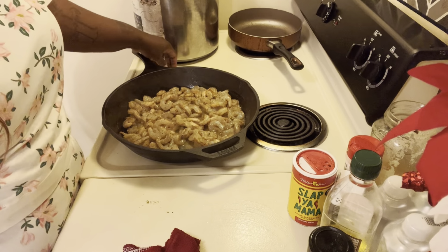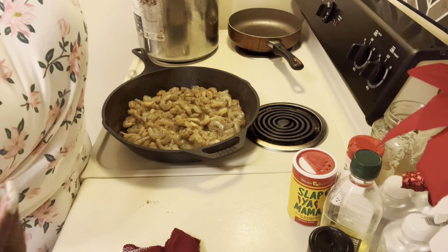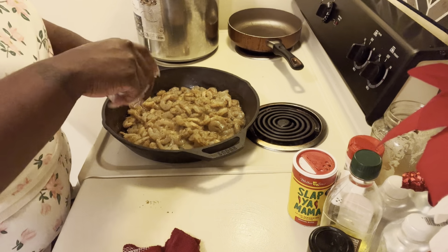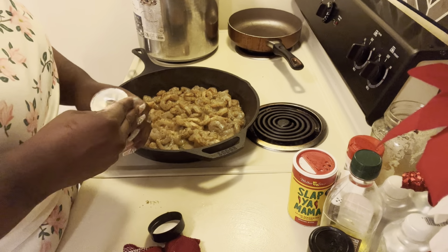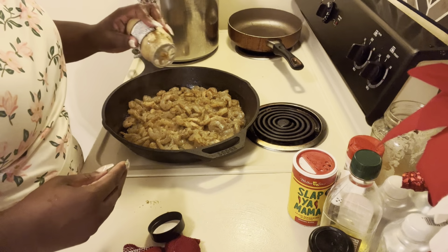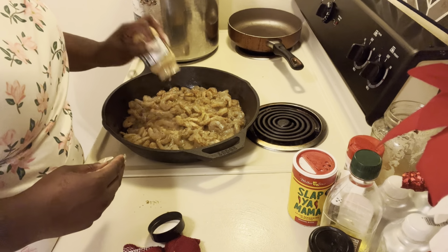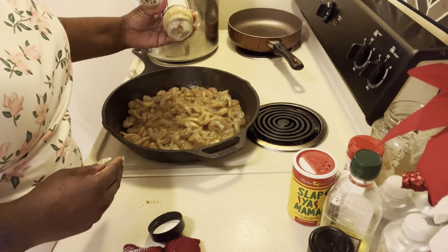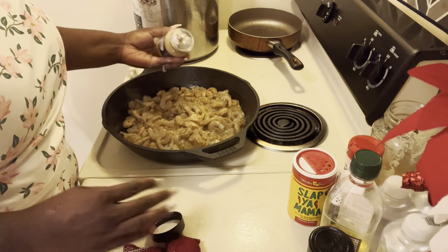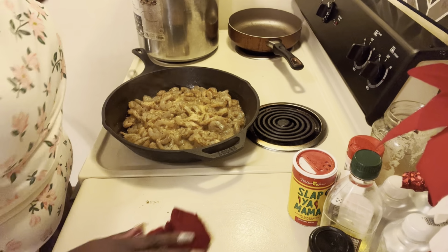I don't know why I forgot to put a little minced garlic. I want to get a little bit of minced garlic in there. I forgot to put that. So we're going to put a little bit of that up for now. I don't want too much, just a little bit. Is that the juice? Clearly. That's enough. I don't want too much. That's enough. Okay.